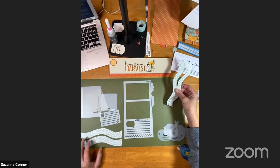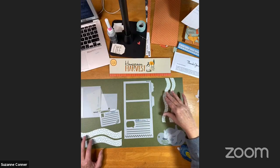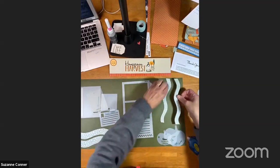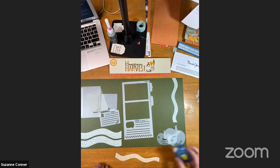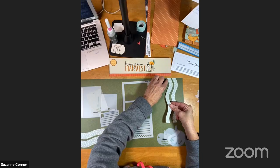Oh, Kathy, you're making one of those file folder books. I made one once, and it wasn't perfect. My sister still loved it. I made it for my sister, some photos, and sent it to her. But I feel like, okay, that was my one I learned on. Now I need to do it again. I hope you'll post pictures when you're done so we can see it. I saw today that one of Susan's girls posted a photo of a file folder book she had made. It was precious, just precious.